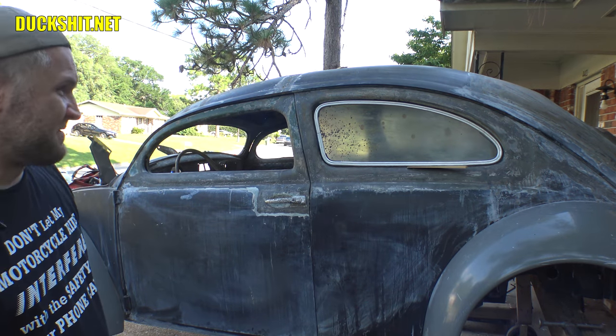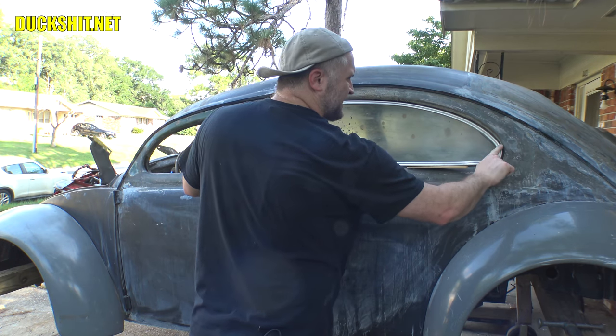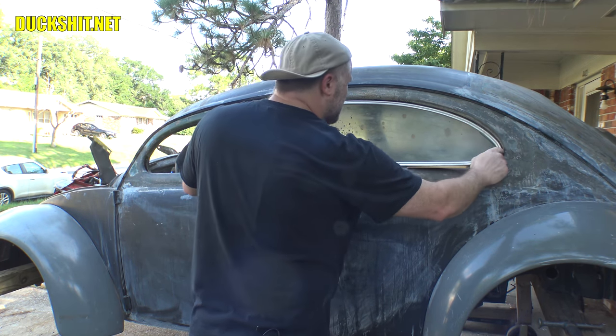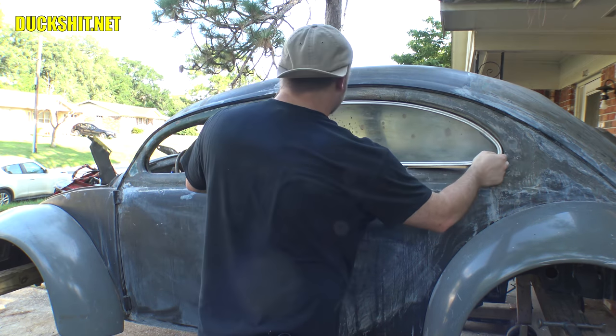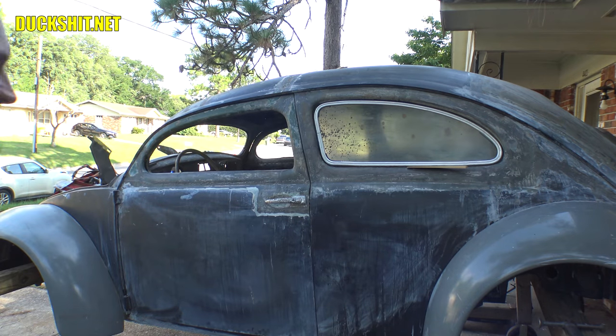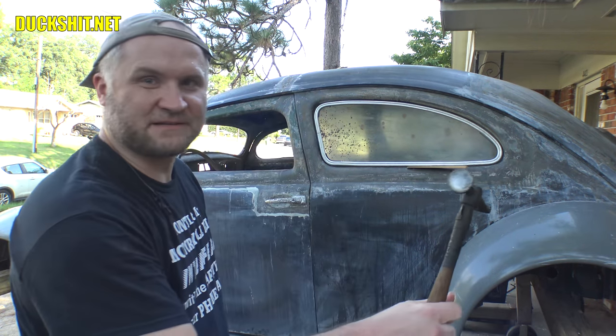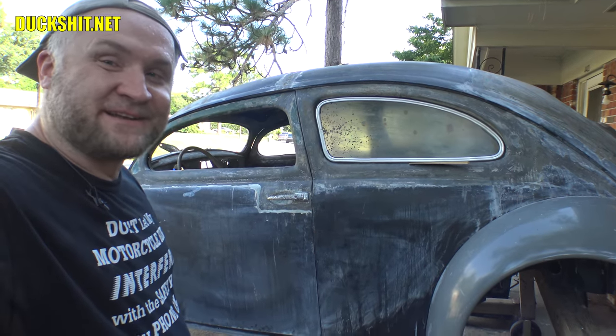I do see a minor defect in my bodywork too. Right here, this curve is a little less than perfect. So I'm going to have to come in on this here and bop, bop, bop with a hammer just a little bit and knock it out of the way. Because right now it's too tight for a seal to get in there. And that's not hard to do. In fact, I just happened to have the body hammer out because I was using it for forming the frame up that's on there.